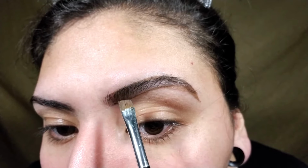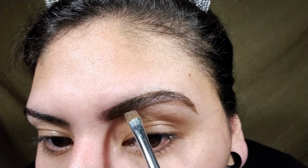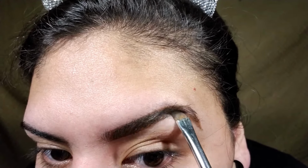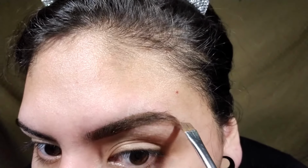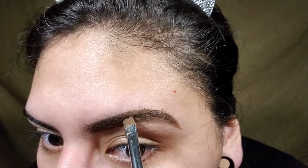So I don't do much, I just get the bottom and push it upward, and then in those areas where you can see no hair at all, I just fill that in towards the tail of my brow, not the front.